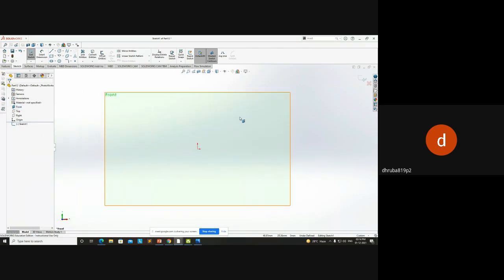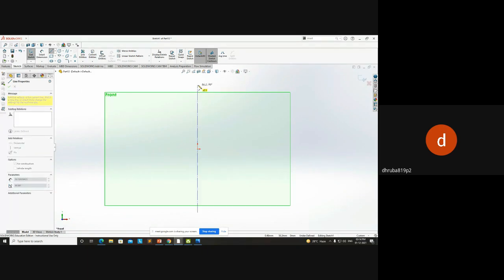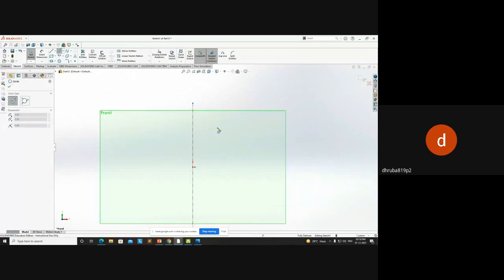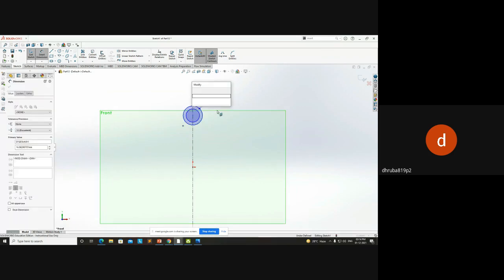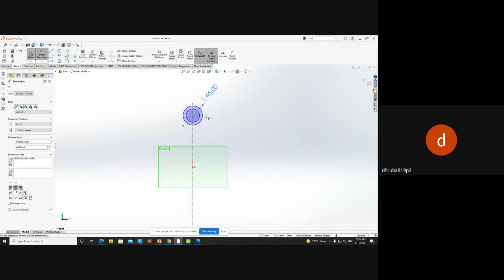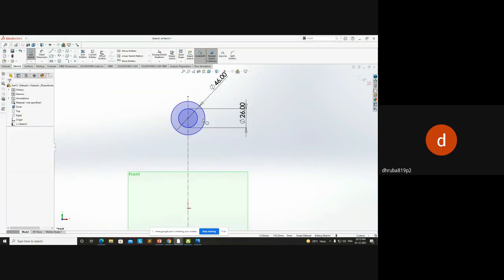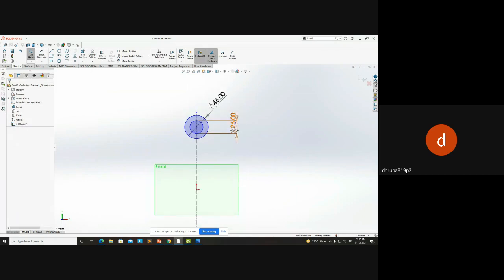Okay, so I'll start with the center line. Okay, so from the midpoint, I'll use a center line. Next, we have two circles over here. Okay, so one is of diameter 46 and another is of diameter 26. Okay, so here you can change the precision.